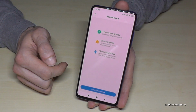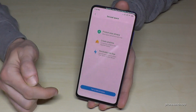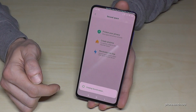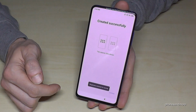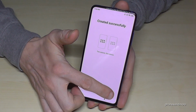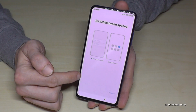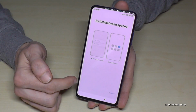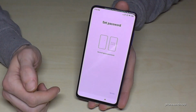So if you want to turn on the second space, we just go here on the blue button. Then it is creating the second space. Okay, let's go here and continue. Okay, then you can decide if you want to use a password or a shortcut. I would prefer a password. I will show you later why. So just go here and continue.